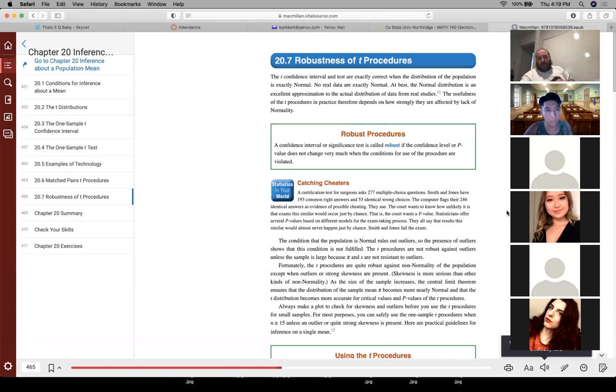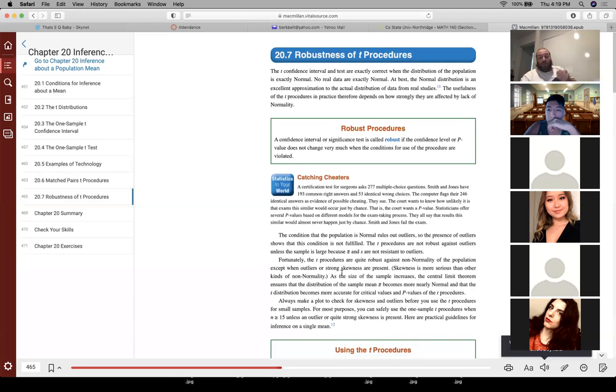Yeah, exactly. We know that you're not supposed to have any outliers for these tests to hold. And the question is, well, what if you do have outliers? What can you do then? If the procedure is robust enough, then don't worry about it. Use it anyways. Okay. The question is, is the T procedure so robust that it can handle not being normal, that it can handle having outliers, or it can handle not coming from an SRS? Okay, because just because it's robust doesn't mean it can handle all of those.